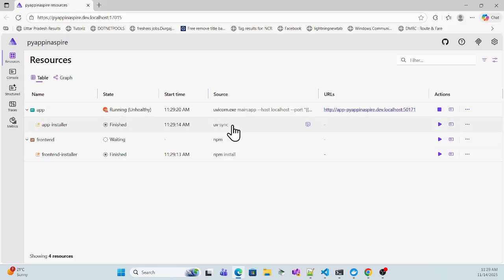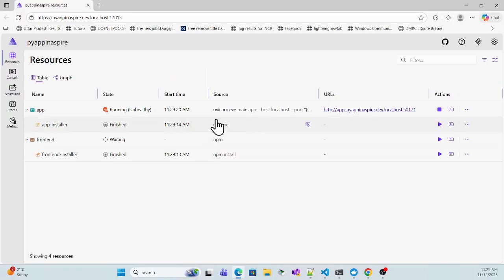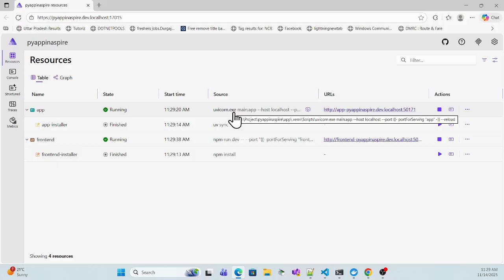I've already done that part, but if you do it for the first time and you don't have uv installed in your local system, everything is executed using that uv.exe, right?